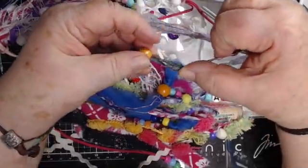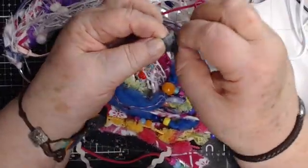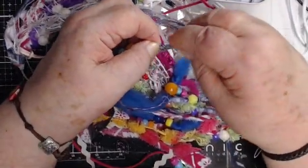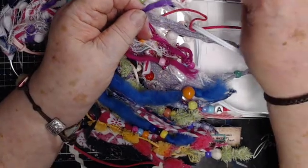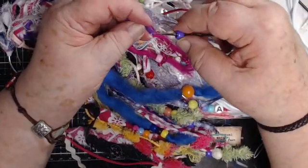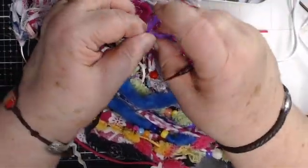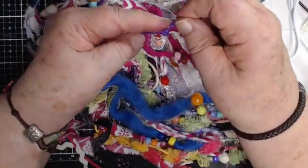These are really cool. I've got to look through my beads again because I have more beads than what I have in that little pan there, because I have gotten so many awesome Happy Mail things. Most of my collection of fun things are things that I got from Happy Mails. And I can't thank you all enough, because I now have a collection of things that is just amazing. I've got things all over my house. Beautiful Happy Mail from beautiful people. And I'm not saying that for you to send me more Happy Mail, because I have plenty of stuff now.